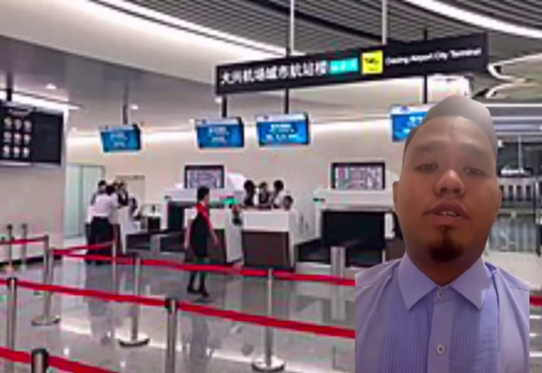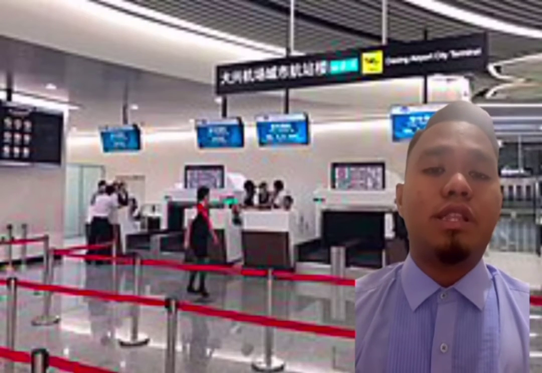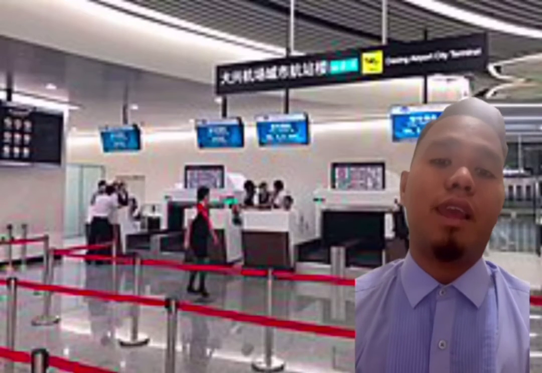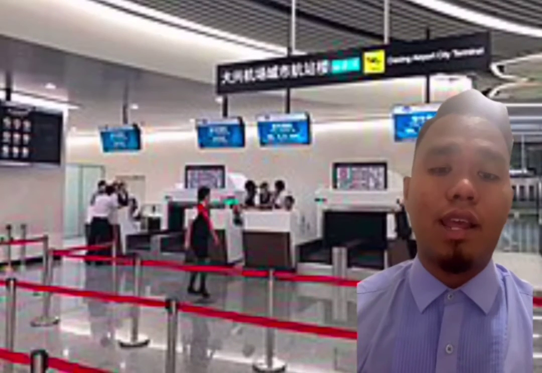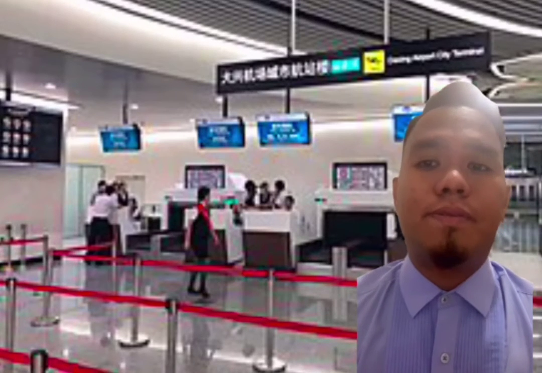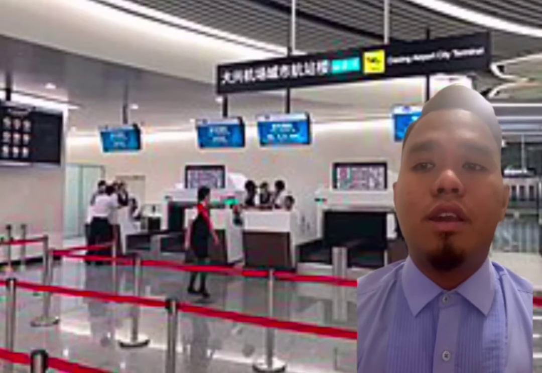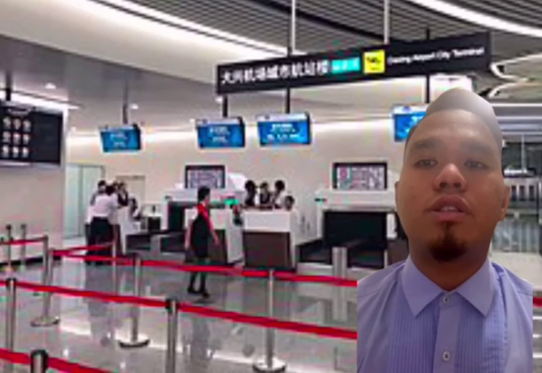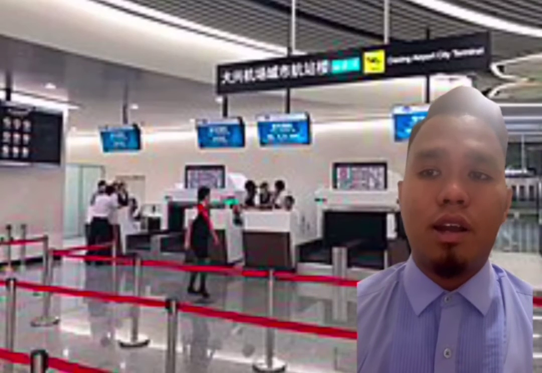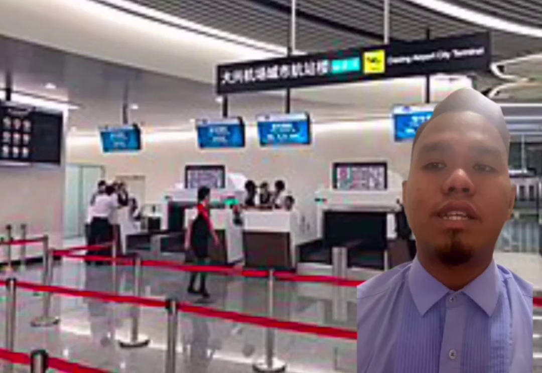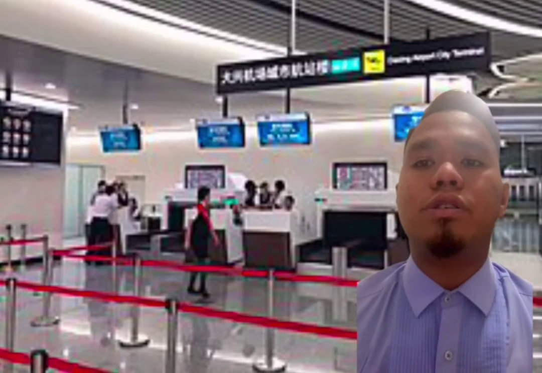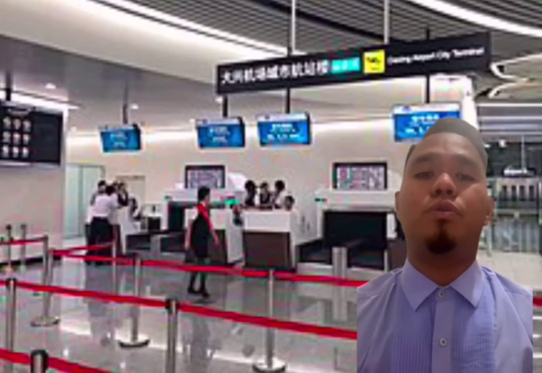Alright, the second is about check-in time. Check-in time is an important thing for passengers. If they fail to comply with what is set by the airline, they will inevitably get into trouble. In all airline companies, they have set entry rules that all the passengers must obey or follow. For example, airline companies in Malaysia encourage all passengers to arrive early, such as 3 hours or 1 hour before the time of departure.